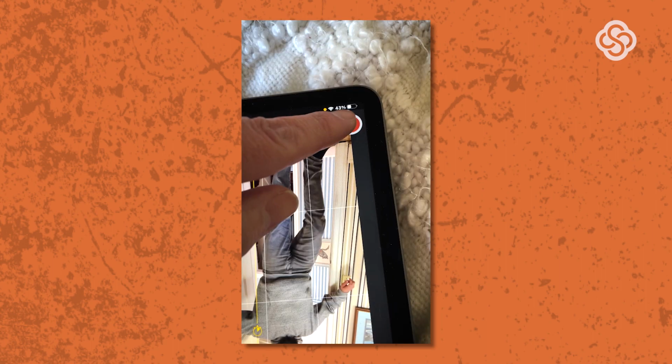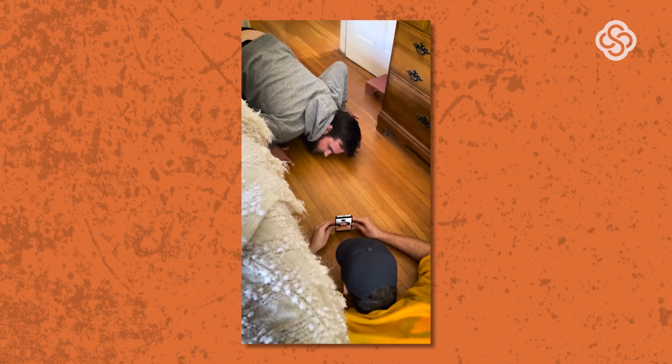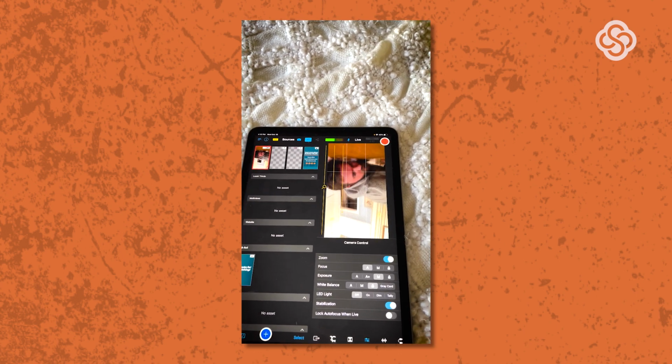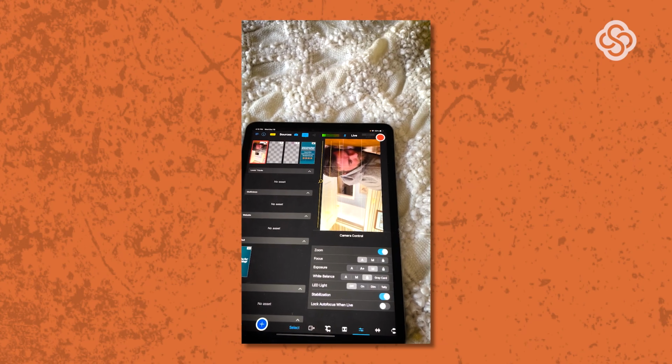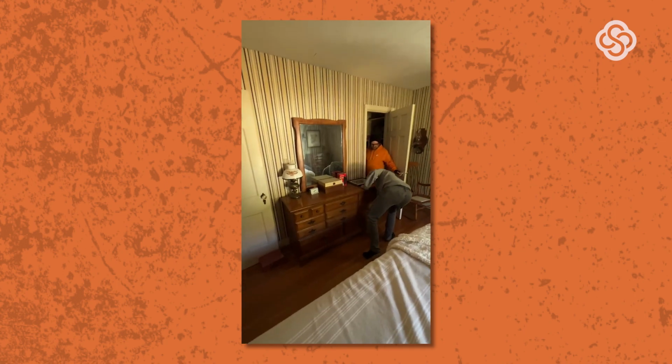Speaking of shooting, we ran our production on an iPad as the main Switcher device and then connected a camera to that to use as the main camera. This actually proved super useful because the iPad acted as a field monitor that everyone else could watch while I had the main camera in my hands. Then we could watch the takes immediately after on the large iPad screen and pick the best one. We went through and shot a few takes of every scene we needed, and then Jared and Jordan, 2 audio experts, picked up a few sounds like creaking doors and footsteps and music boxes and things like that.